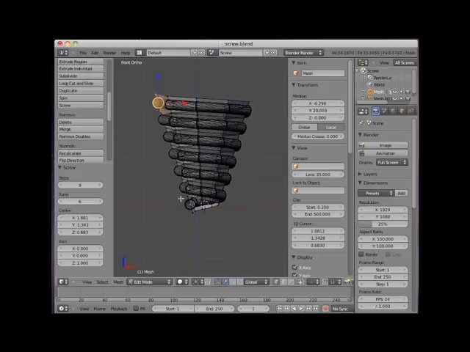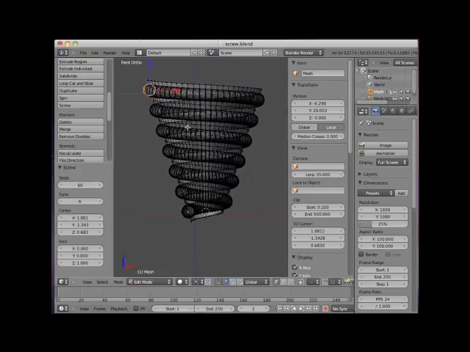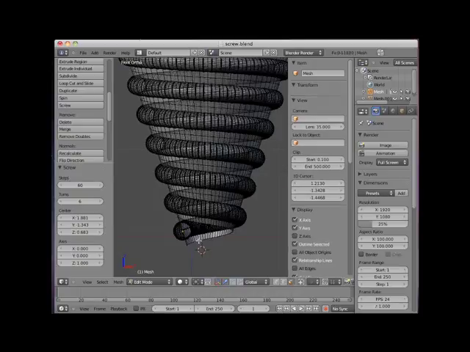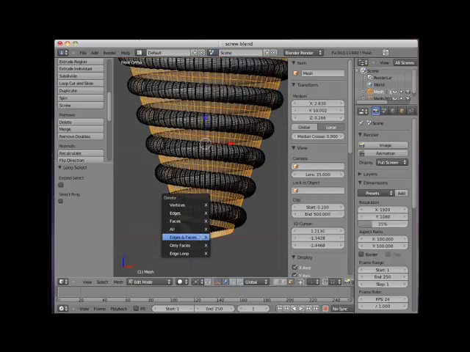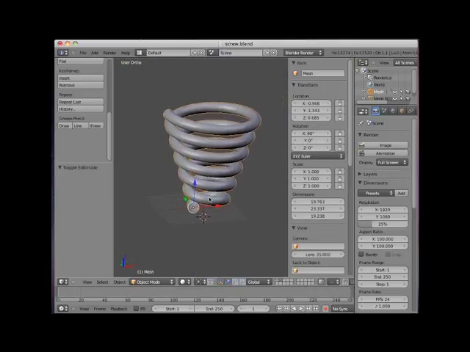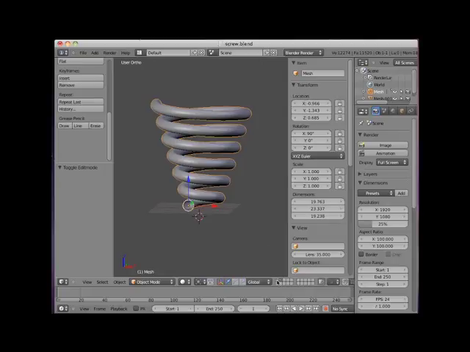and I'll increase the steps to 60. This produces a nice spring-like object which is tapered, again with a spun plane in the middle. I will again go to Face Select mode, hold my Alt key down and select one of the plane's faces, which selects the whole plane loop, and then I'll delete the edges and faces, and then tab out of Edit mode. Notice the difference between the two screw operations.